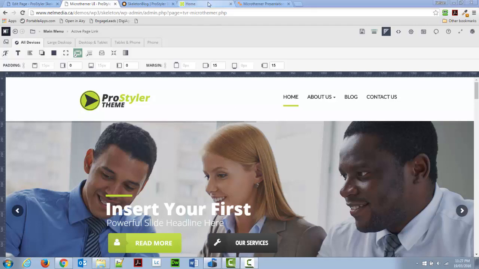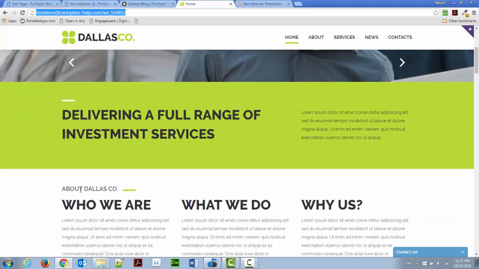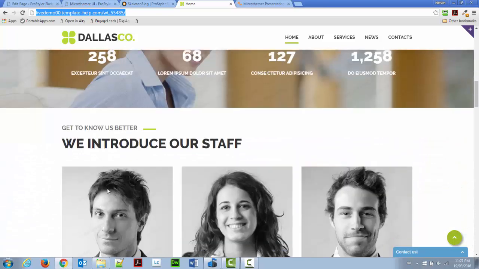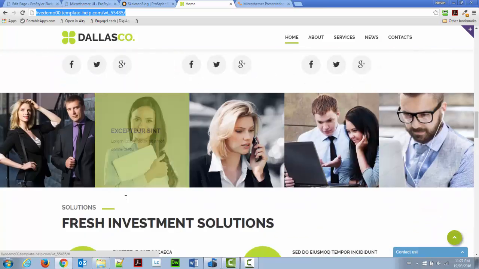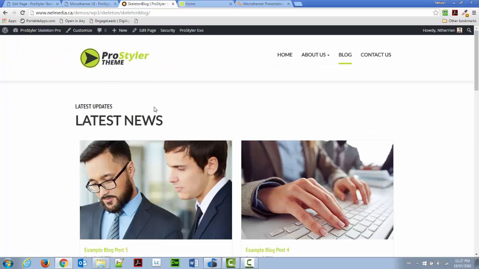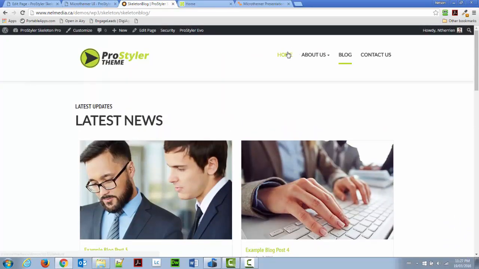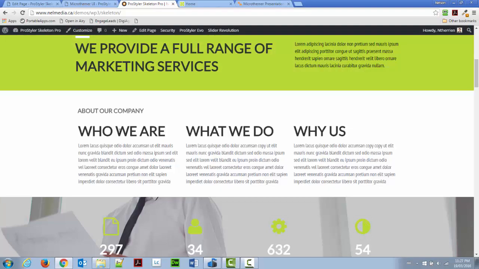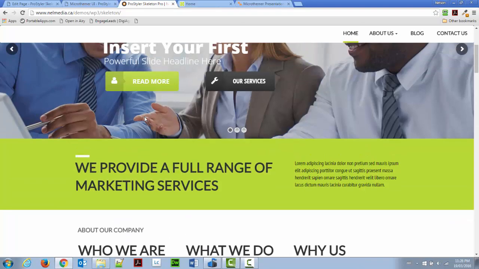Okay, in the next section, what I want to do is add that little green line to all the first level menu that we have on many sections here in this site. So right now we don't have that in our website. Sorry, I'm going to go back to the home page. So latest news is one example. So about a company. So let's add that green line.